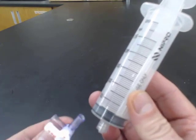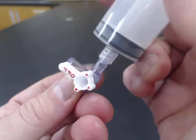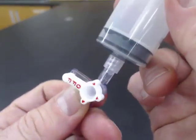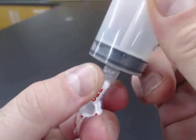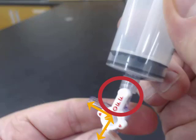So this is a syringe with a stopcock. They connect together with what's called a luer lock. That's the connecting system. It has this valve here. When it's in this position, air can go in here or here, but the side that says off is plugged. And so currently, the syringe is plugged.